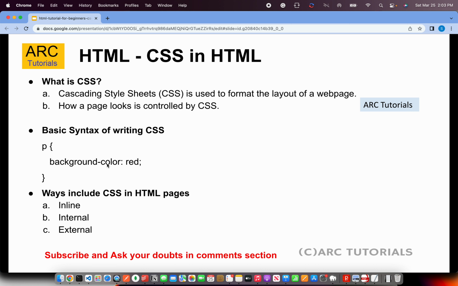For now, even if you don't learn them by heart, it's fine, because we are going to show 5 or 10 keys, attributes of CSS that we will learn today, and I'll give you a list as we progress, right? So for starters, how do you write CSS? You will write the element name followed by an open curly brace, then the CSS attribute name, colon, value, semicolon, and then close the curly brace. That's the basic syntax of writing CSS. Let's see that first, and then I'll come to the ways of including the CSS.